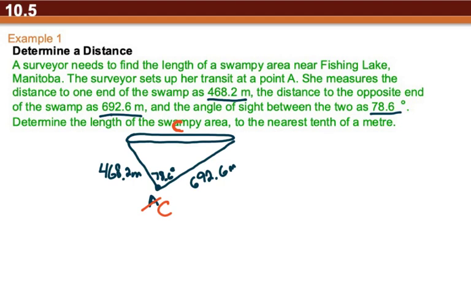The other two sides don't matter. We can label them A and B however we wish. Sorry, the other two angles, not the two sides. Once we do that, we've locked in the labeling of the sides, because the side that's opposite from angle A must be little a, so that must be 692.6 here. The side opposite angle B must be little b, that's 468.2.